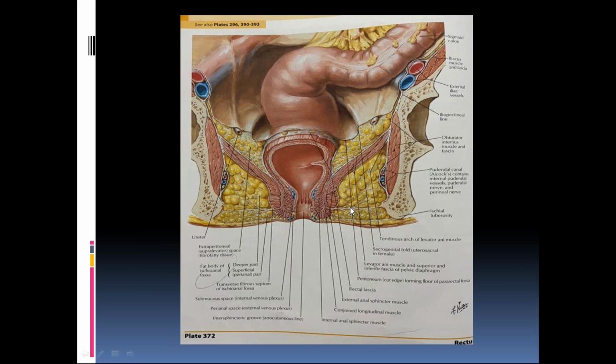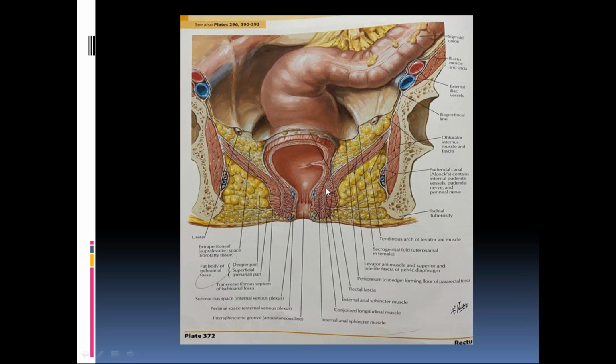See, here you can see a transverse septa arising from the longitudinal muscle, separating the subcutaneous part of the external anal sphincter and the superficial part of the external anal sphincter. Between these two parts, this transverse fibrous septa will be going into the ischiorectal fossa. So this is the base of the ischiorectal fossa. So either the pus can go along this septa, or it will pierce through the external anal sphincter through some fibrous septa and enter into the ischiorectal fossa. That is one type of spread.